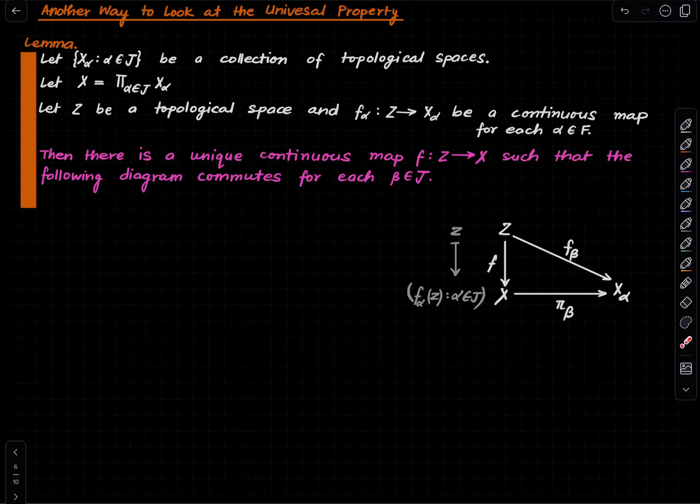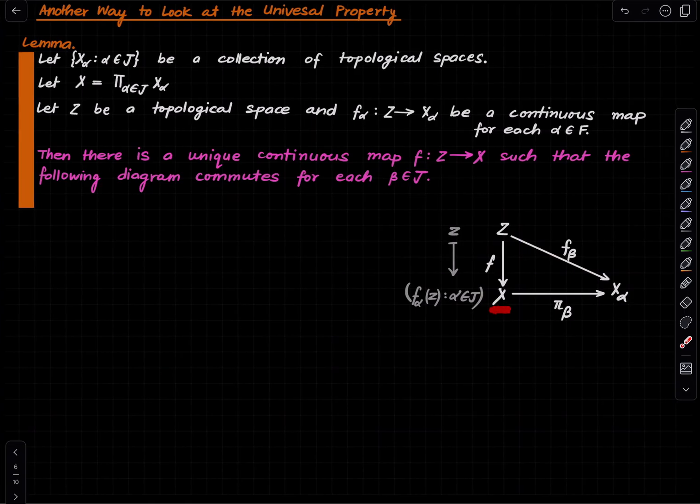But yeah, so the point of this proposition is, if you want to throw a continuous map into the product, don't do it directly. Throw continuous maps into the participating spaces. Automatically, you will get a continuous map here. Otherwise, you will be messing around with the horrible description of X. All right.